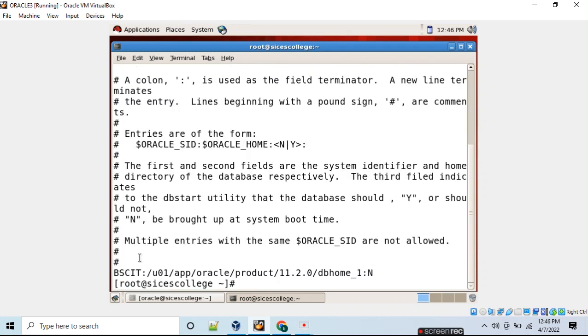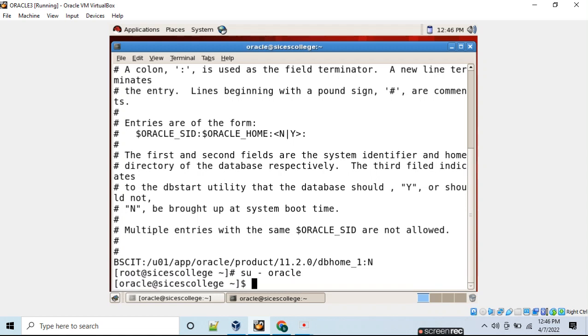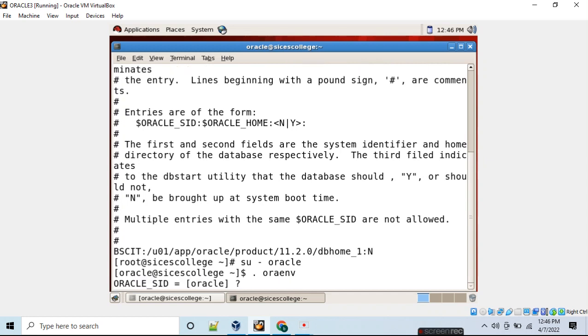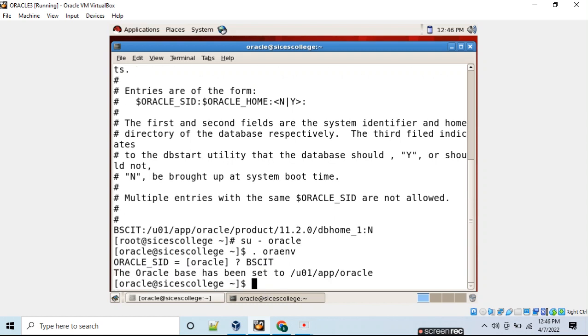The name of the SID is bscit. Once we have found the SID, switch to the user oracle. Now we can set the Oracle environment, so the Oracle SID has now changed to bscit.